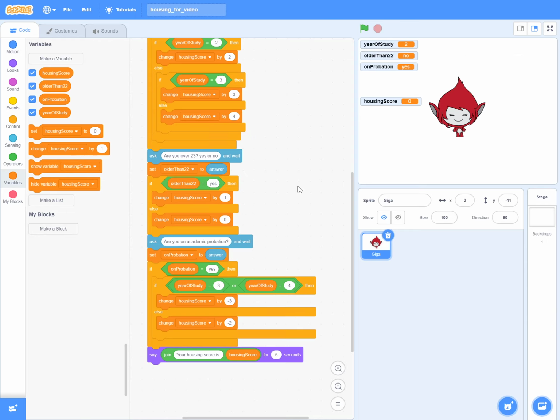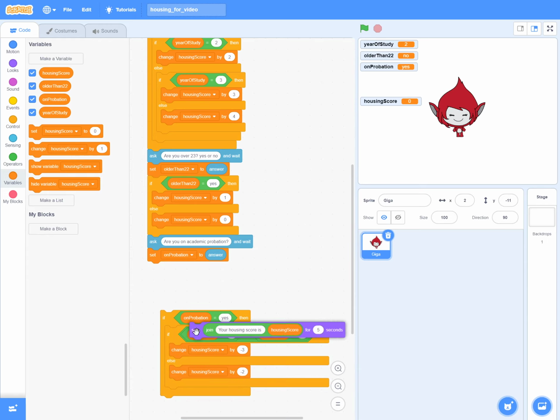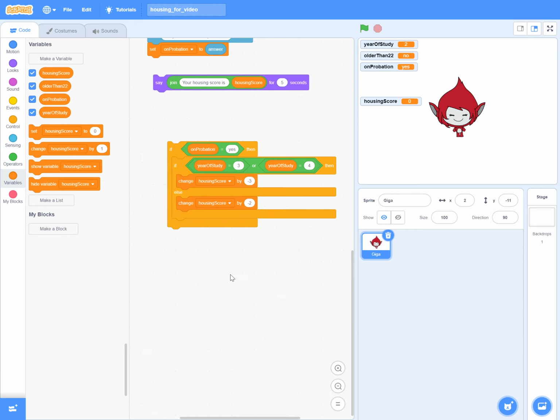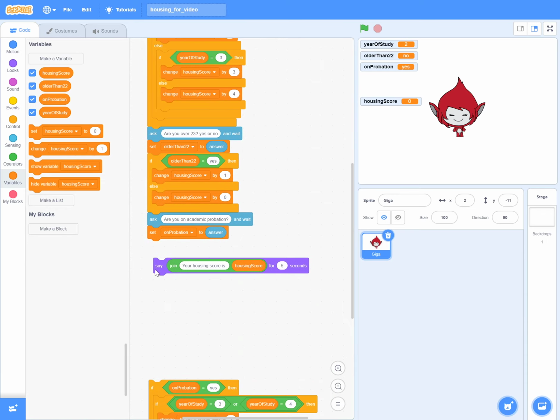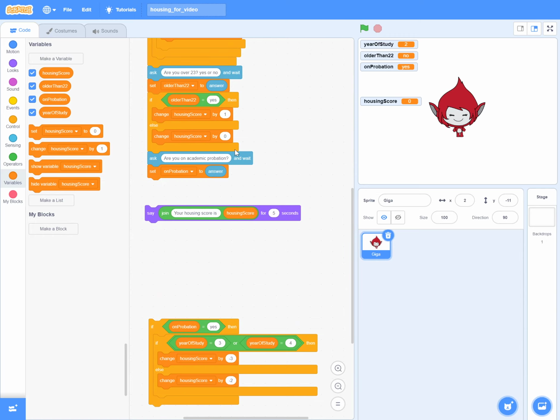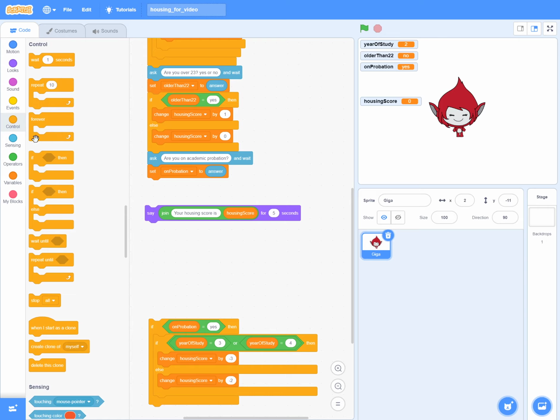Great, so that's one way we could add this functionality to this program. Let me give you one other way to set this up as well, because often when you have conditional statements, there are different ways to set up what you might want to do. This is one way, and this is what we'll start with on the program on Thursday or Friday, but I'm going to set this up in a different way. So I'm going to move this block down here just to save it, and rather than have a nested if like this, if on probation equals yes, and if year of study equals 3 or year of study equals 4, we're going to use an AND statement as well. This is a different way you could set up this same program.